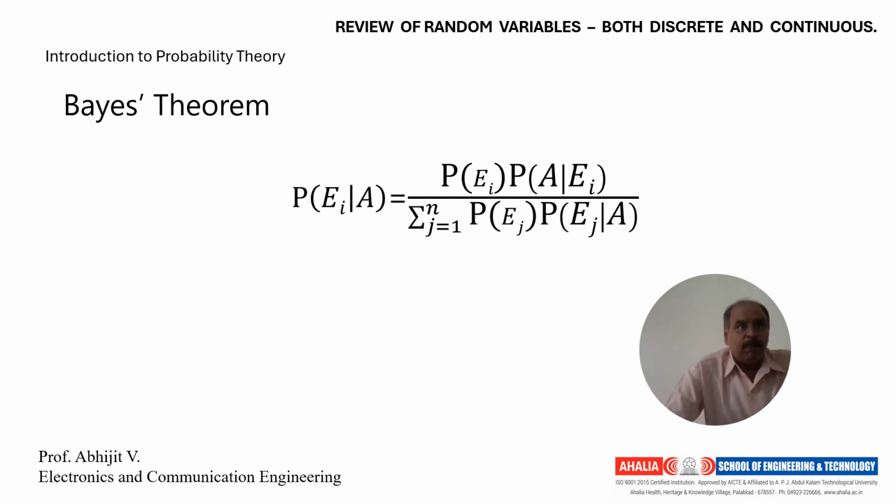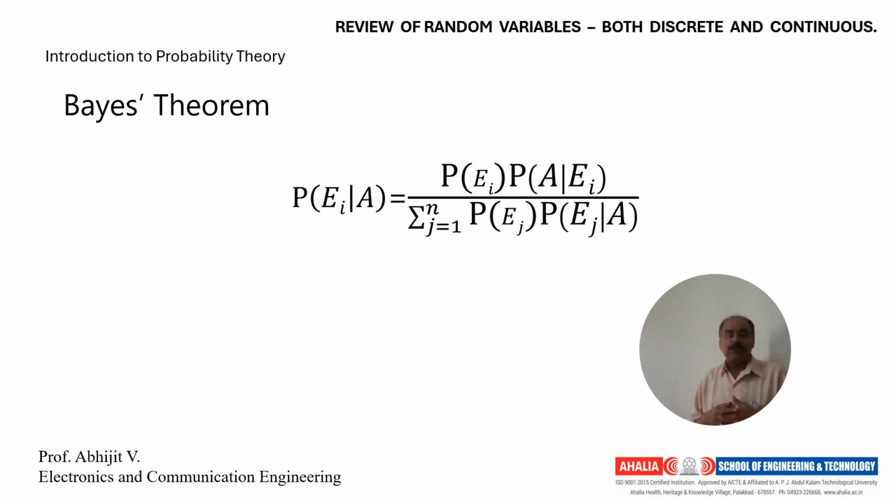Bayes theorem in probability is a very important concept that you need to understand for understanding the random variable and its random process. Moreover, from Bayes theorem, we have an algorithm called Bayes algorithm for deep learning, artificial intelligence, and so on. So basically, probability is the foundation for all what you are going to do in future.